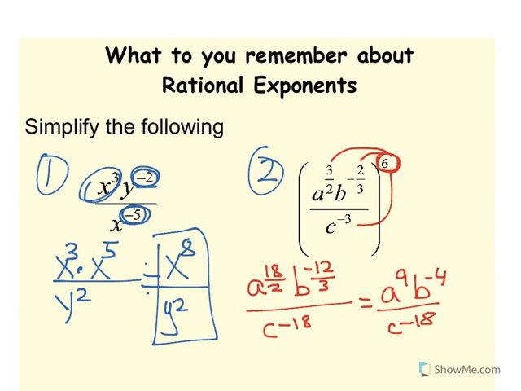We have bases b and c that have negative exponents. That means we need to take the reciprocal or the inverse and move them to the other part of the fraction. a is already a positive exponent, so it stays. The b does need to move down to the denominator so that its exponent becomes positive. The c must move upstairs for its exponent to become positive. So take a moment, make sure you're okay with that concept, getting to a to the 9th, c to the 18th, over b to the 4th. We will be using these properties with negative exponents throughout R6. When you're ready, go ahead and move on to the next slide.